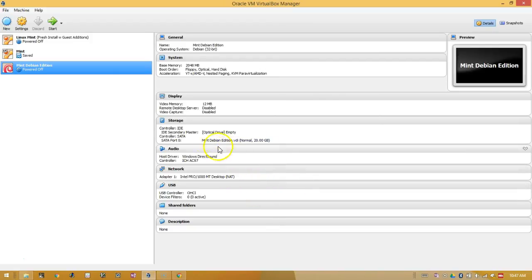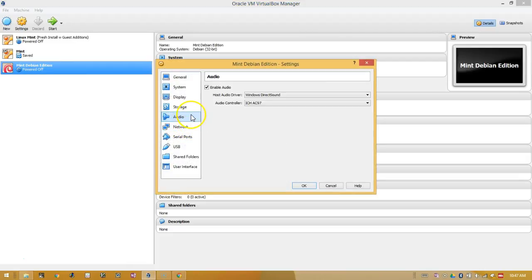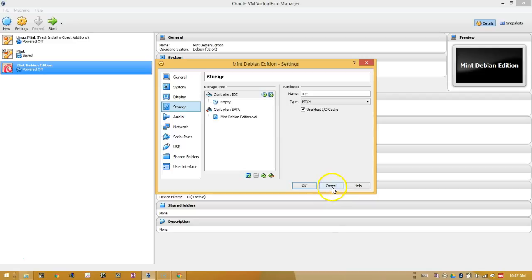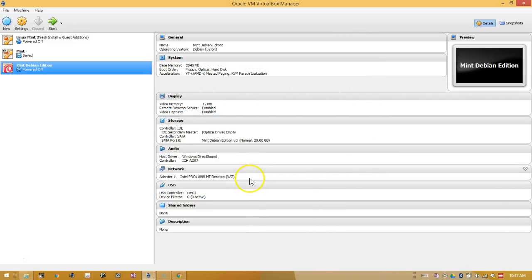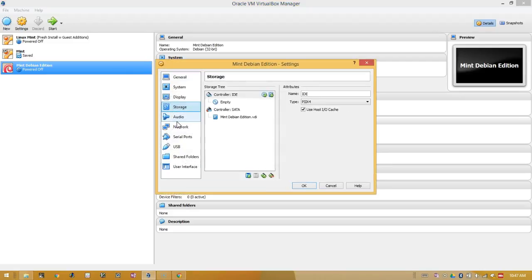Now I want to do the install. In order to do the install, essentially I've got a software version of a computer. So this thing looks like a computer to my operating system. What I'm going to do is virtually insert the installation CD, and I downloaded the installation CD to an ISO. If I was going to do this on a real machine, I would burn that ISO to a CD, put that CD in my machine, boot up the machine and do the install. So this is the insert the ISO into the machine part.